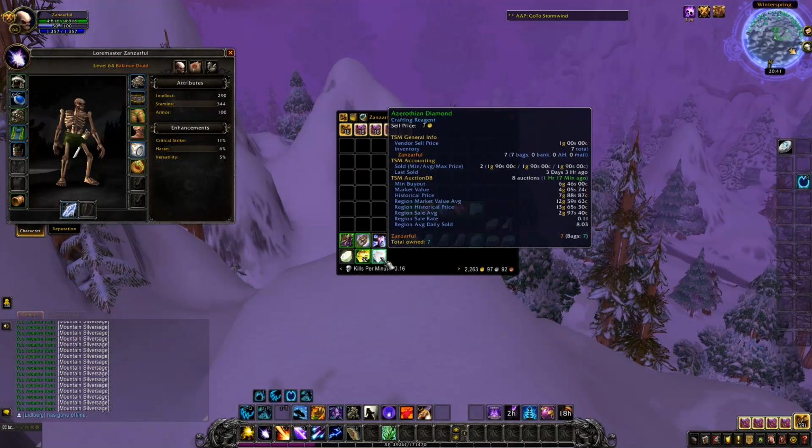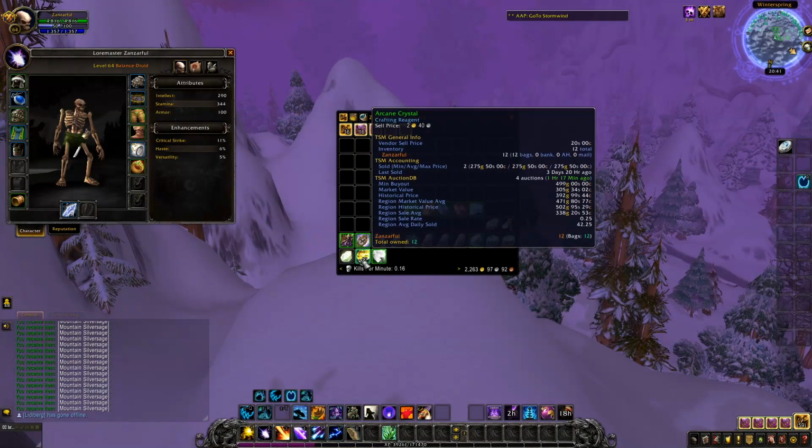We got Asarophian diamonds. These guys are decent. They sold the other time I tried to, for a lot. Not really, but it's worth posting it once to see if it sells or not. We got 12 arcane crystals. This is decent enough. We sold 2 for 275. It's not exactly like it's the best price ever, but I'm still pretty happy about it.